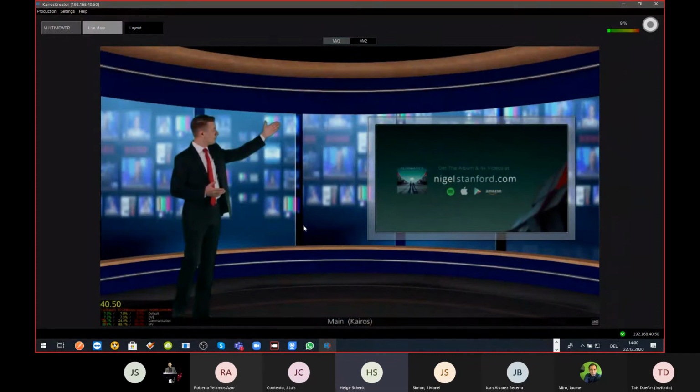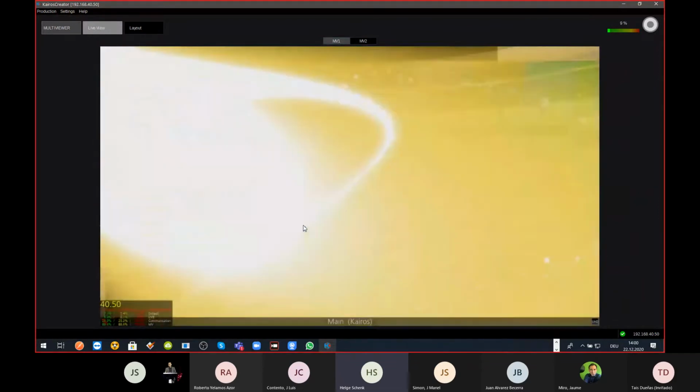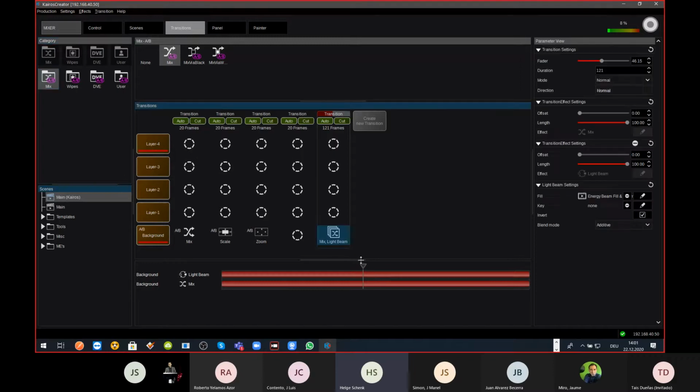What I want to avoid is running my background transition until this energy beam graphic is almost fully covering my background, right where I am at this moment. When I look into my transitions, you see this is how I'm treating the light beam clip, and this is how I'm treating the mix. I'm taking this over the entire length of my transition, but actually I want to start my background mix at this point. So I click on this background marker and say I want to start my transition at this location.